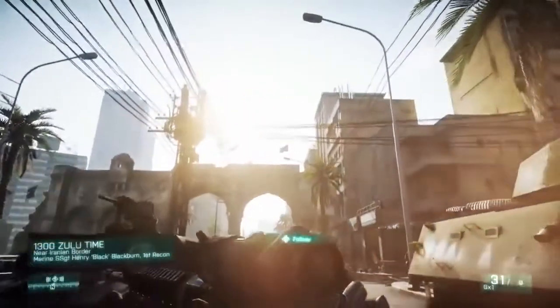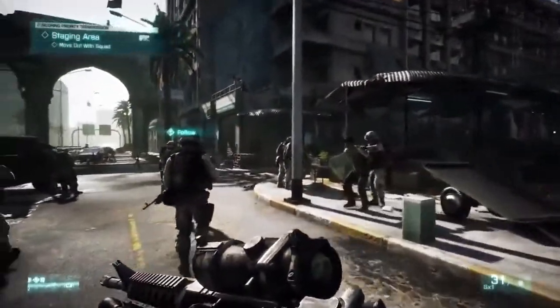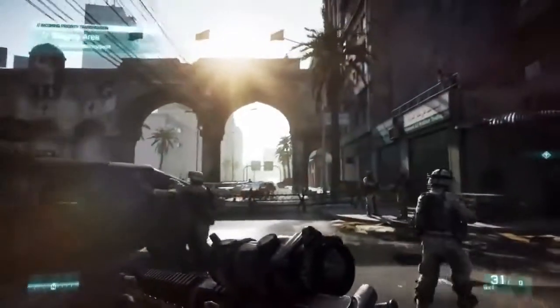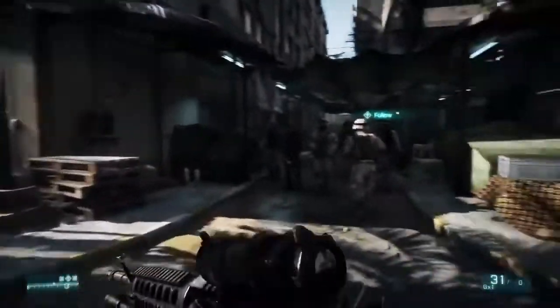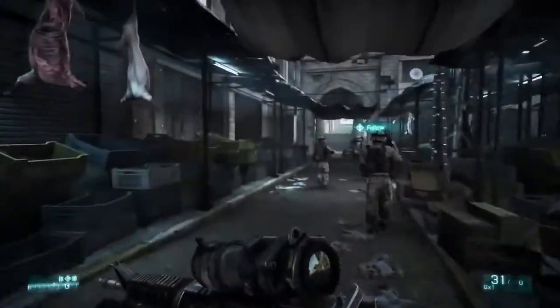Here we can see my squad exiting the APC onto the streets, and as we do that, we also see the full potential of the rendering of Frostbite 2. As we look around, we can also see a living, breathing world, with a lot of character movement, a lot of dynamic things going on, and in general trying to create something that feels very dynamic and alive.